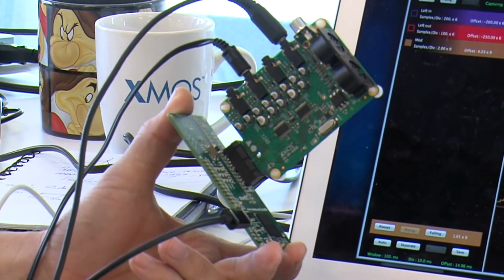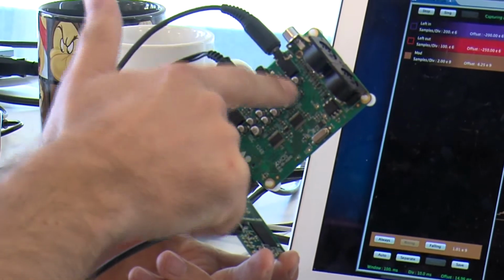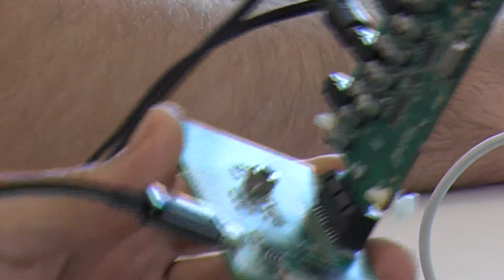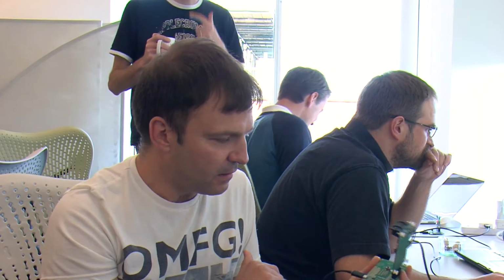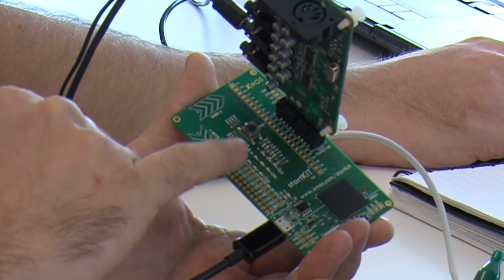What I've built today is an audio effects processor. I've taken the audio slice, which gives us an ADC and DAC, and plugged it into our board. What we get is analog in and analog out, and in between you can put in whatever you want. In this case we've got a set of effects, so you can choose different filters by pressing this button.